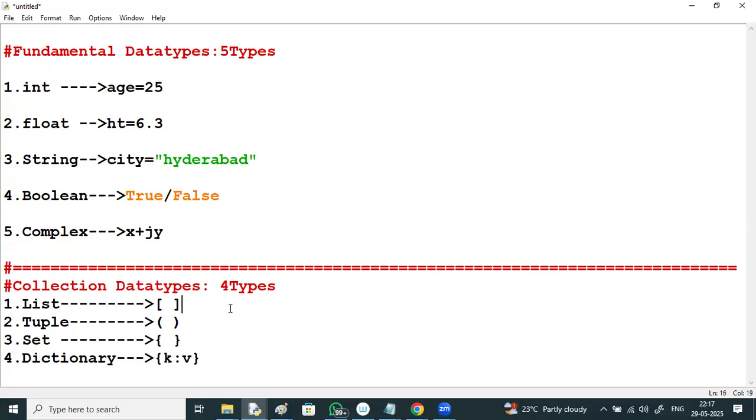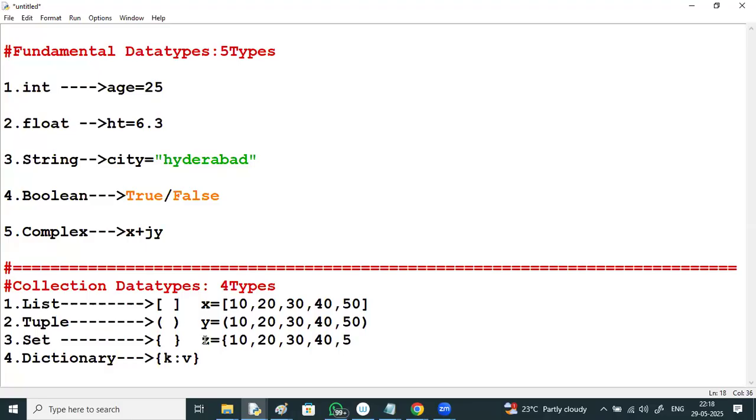List, for example, x equal to a list of values 10, 20, 30, 40, 50. Tuple, y equal to a tuple of values 10, 20, 30, 40, 50. Set of values, see the braces, right? 10, 20, 30, 40, 50.